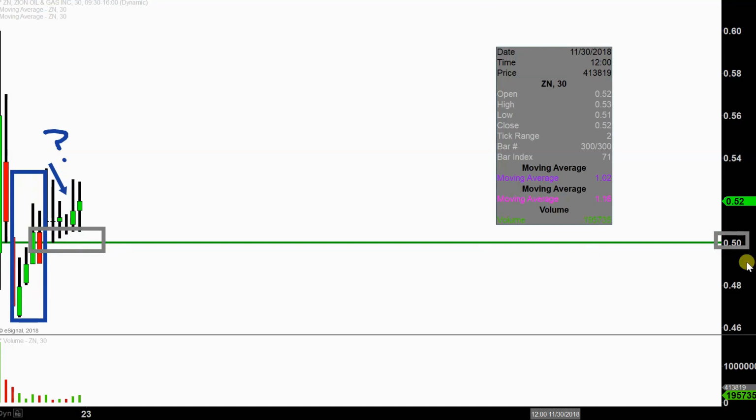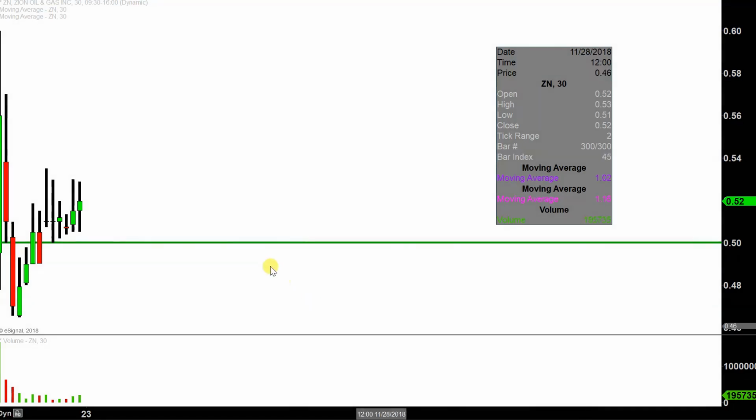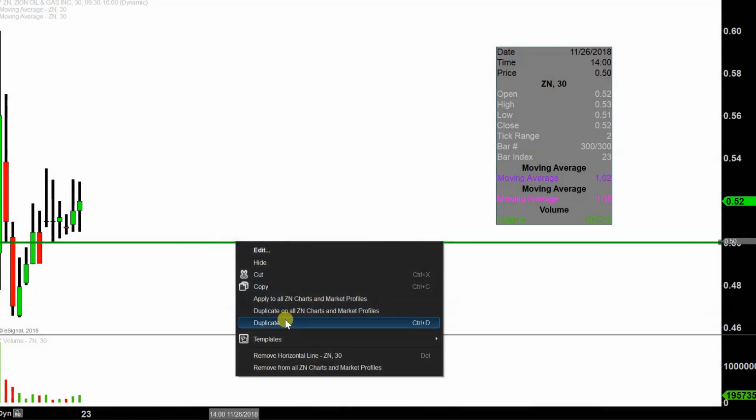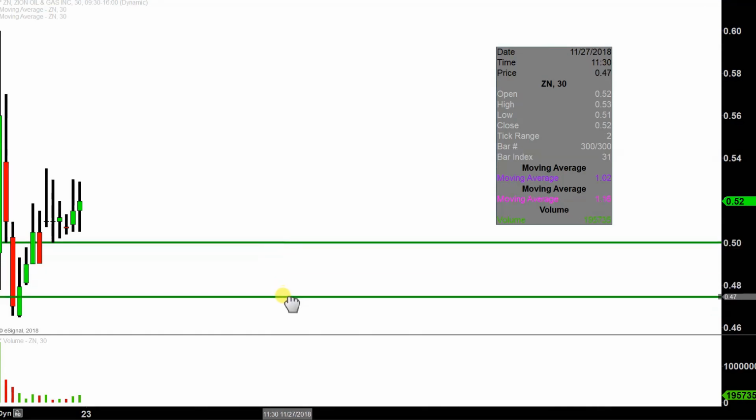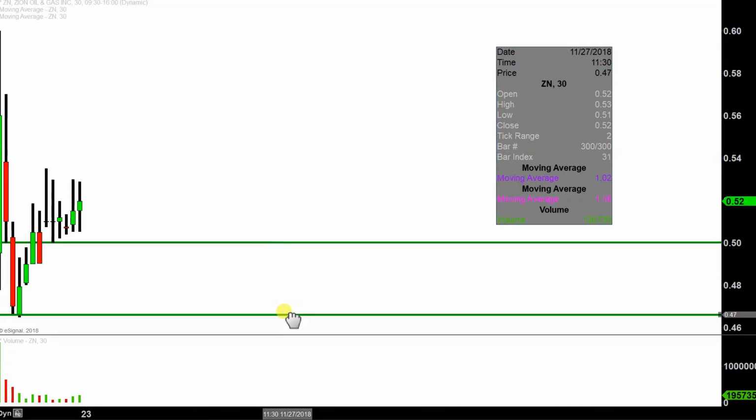So 50 cents is going to be that ideal level of support going into Friday, where if the price can continue to hold above there, that would be a nice little sign of strength on the bulls' part. In the event 50 does not hold, then it would not be shocking at all to see the price eventually drift its way back down to right around the 46-cent mark. I'm not saying that would occur in a matter of minutes or anything like that. Could take several hours or a couple of days, but by no means is that some sort of gutsy call on my part to say that if 50 can't hold, then it wouldn't be shocking to see the price back around the lows at 46. So these are going to be the key levels of support.